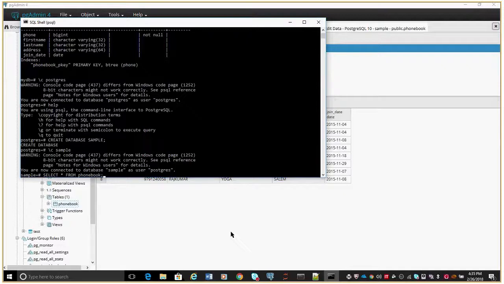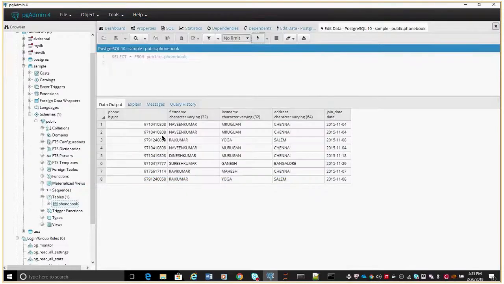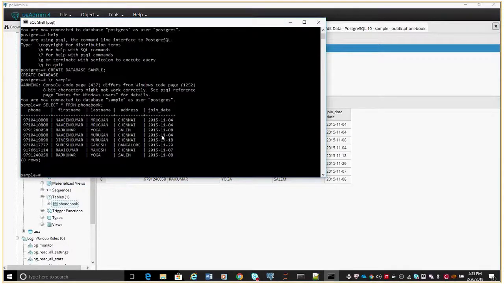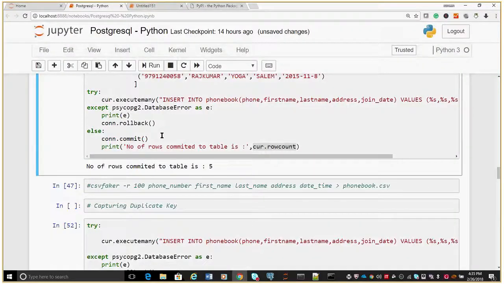Select, delete, any command you can run here. If you give slash question mark, all the help commands will come up. You can explore on your own. Here I have checked already, right? So this way, through execute many, you can insert multiple rows.